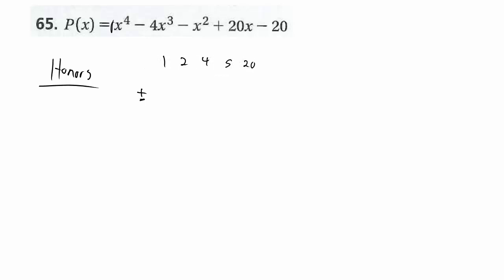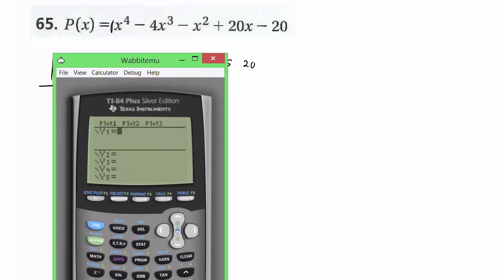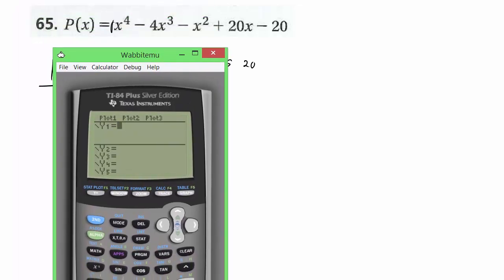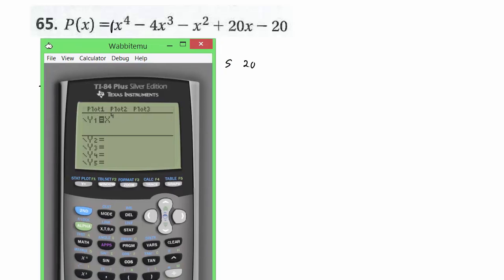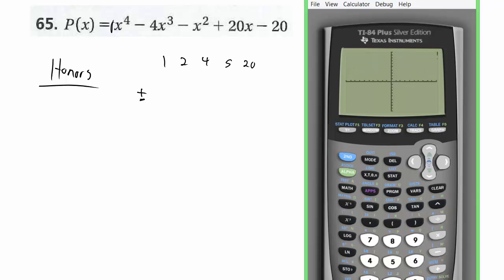So you can use the rational root theorem, but to find at least some of the real zeros, please feel free to, again, use your calculator. So go into your y equals. Instead of using the rational root theorem, just go x to the fourth power, minus 4x to the third. Put the rest of that polynomial in. Once you have it in there, just go look at the graph. And usually when you're looking at the graph, I recommend when you take your first look, maybe look in the standard window, and that's zoom 6, which I'm already there.